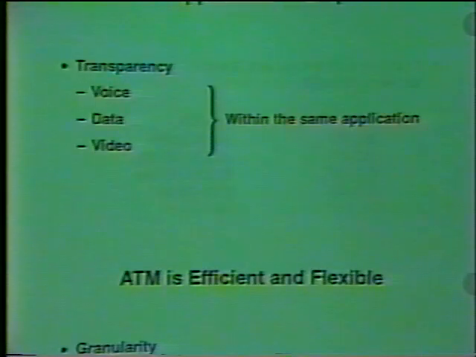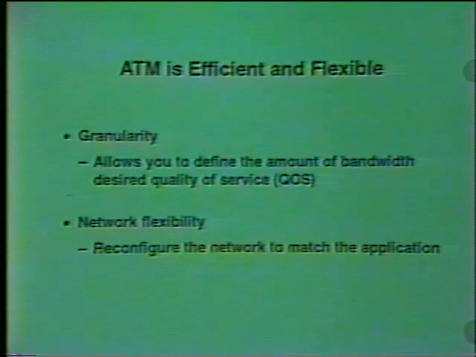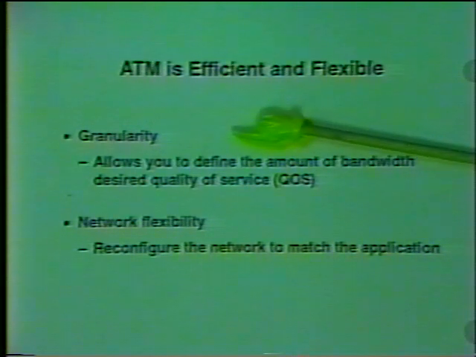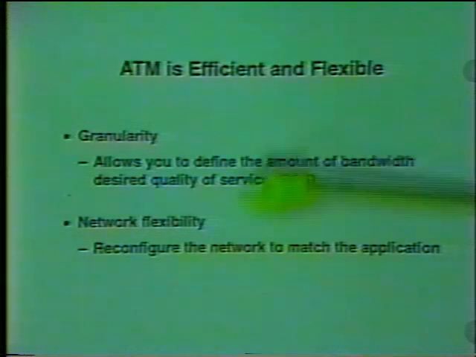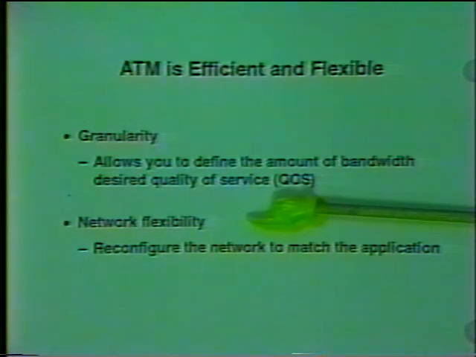Okay, and then on the bottom here of page 2, another reason why we want to use this is because ATM is very efficient and flexible. And by that I mean the network can be very granular, and we can specify a quality of service or declare a bandwidth. Okay, and the network can be reconfigured on the fly to match applications.